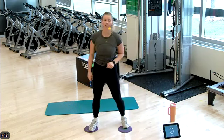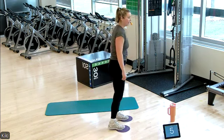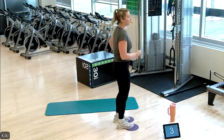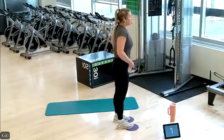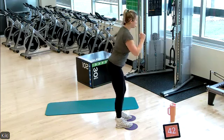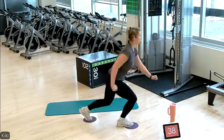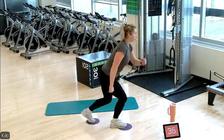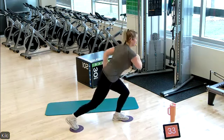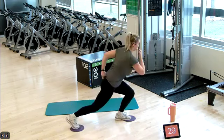Ten seconds here. We're gonna go into a reverse lunge with a slider next exercise. Stepping back, pulling up quickly. 3, 2, 1. Quick transition, slide it back, 90 degree angle, come up. Nice. Use that quad and that glute in this leg, pull, stand up quick.